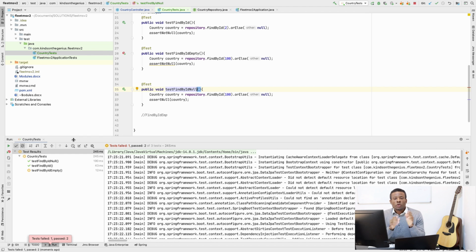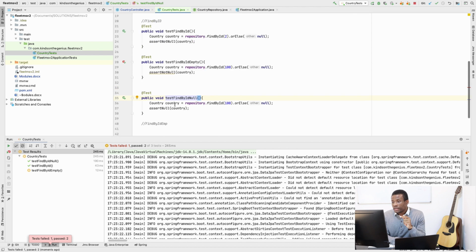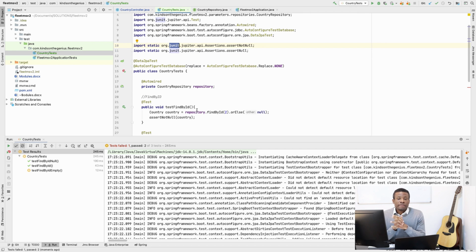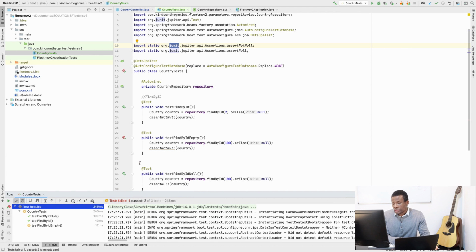So I just want to give you a taste of how to write unit tests in Spring Boot using JUnit. You can see JUnit right here. So later on, in a much more detailed video, I'm going to explain more on how to write unit tests. For now, we are going to stop here. Just take note that if you are asked, can you write a unit test? Say yes, you can write it, and you can do something like this. Although there are many other methods like assert not equals, assert equals, and so on. We are going to be talking about this a little later.